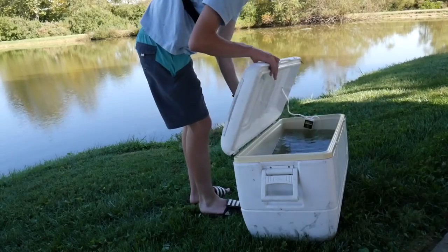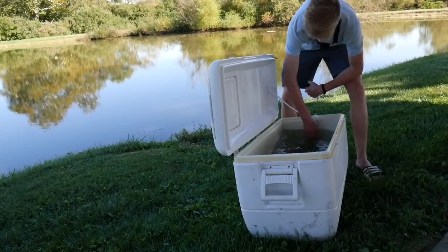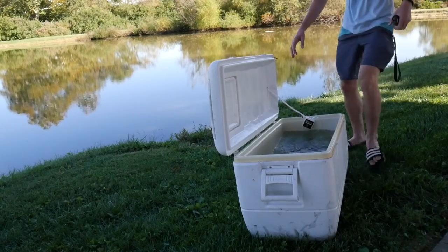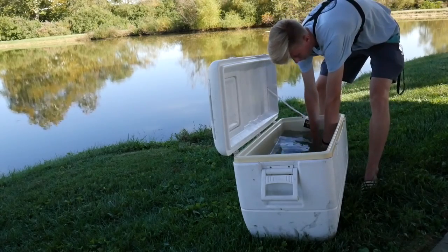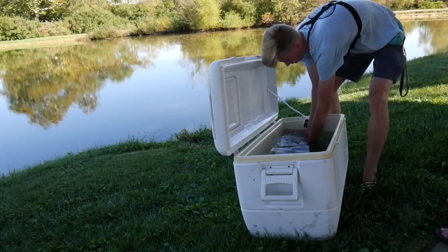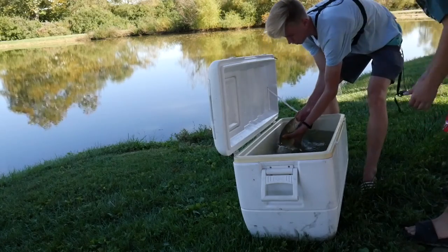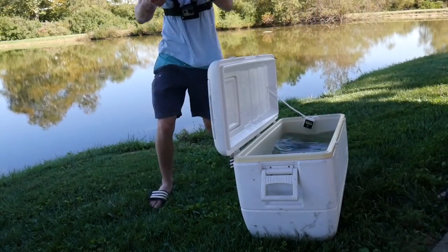Dude, you wanna weigh that guy? Yeah, I should, dude. This guy is crazy, bro. You think we need a net? I can run up to the house. I can grab him with both hands, actually. Alright. You might have to hand me the scale, though. Alright, where is it? On the ground, right by my foot. Yeah, look at him, he's yellow. Oh my god, dude. Look at that tank right there.